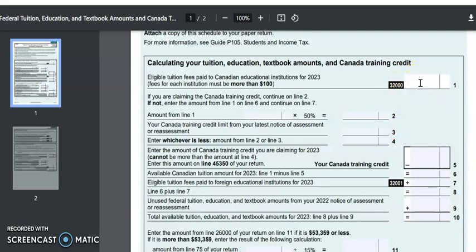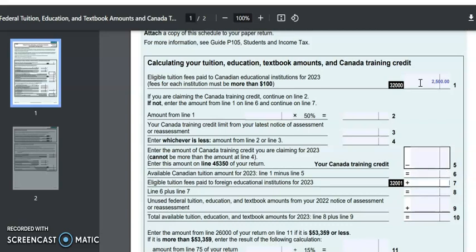Okay, so eligible tuition fees paid to Canadian educational institutions for 2023, and it has to be more than $100. So let's say for Sarah Jane, because remember that's who we're working on, let's say she paid $2,500. Okay, so we don't do the Canada training.